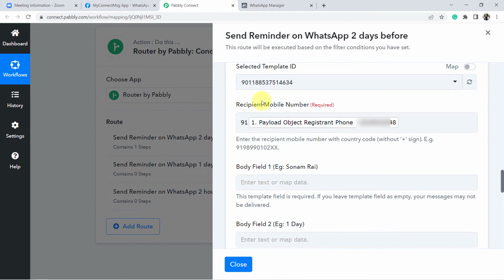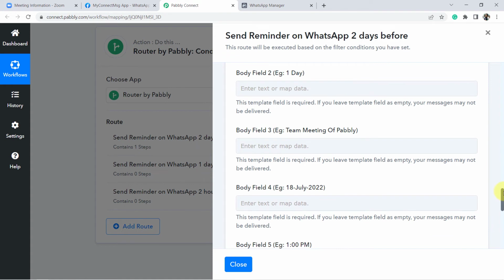Here I would like to give you one tip: whenever you ask for the number from people, always mention somewhere that please provide your country code and please provide your WhatsApp number to receive the reminders, to receive the messages. If you put some help text over there, people will start filling out the number along with the country code and they will provide you the WhatsApp number. Or if you do not have any kind of space over there, you can actually write it here just like I did.